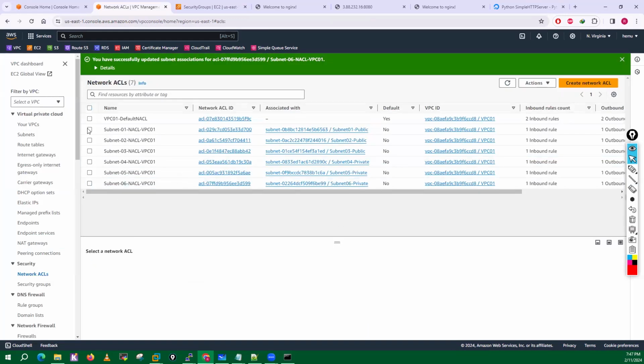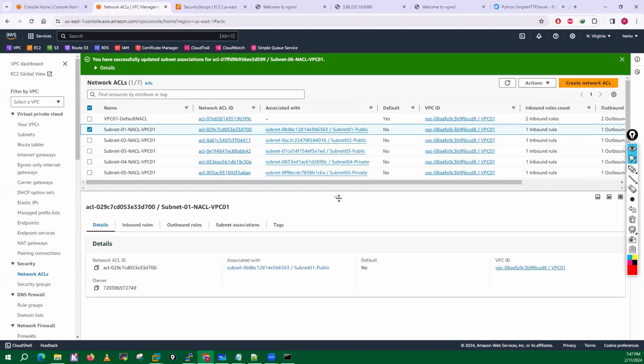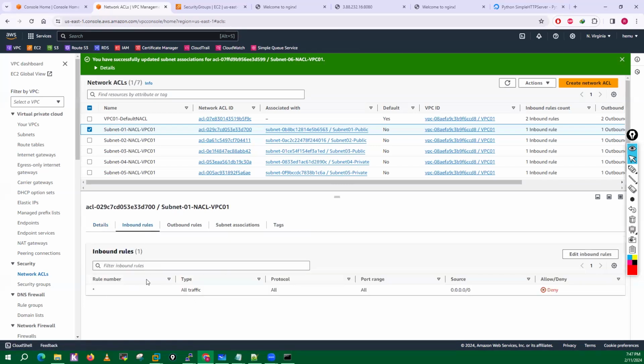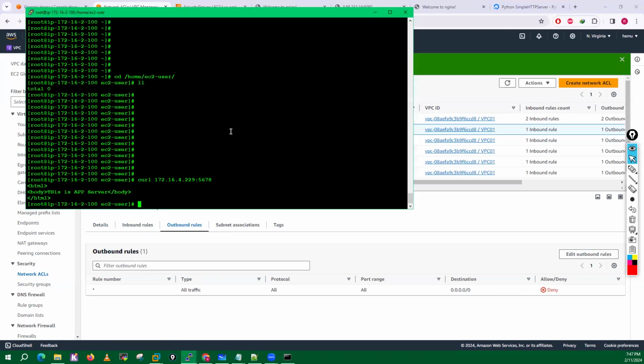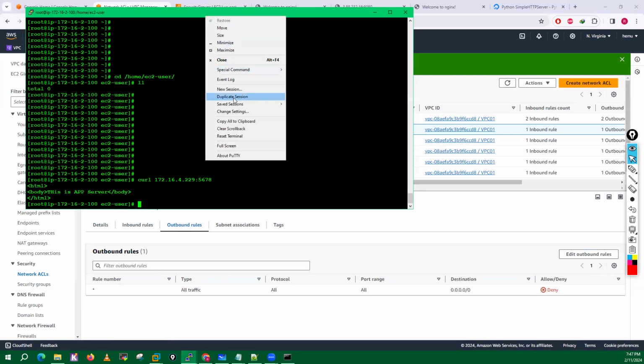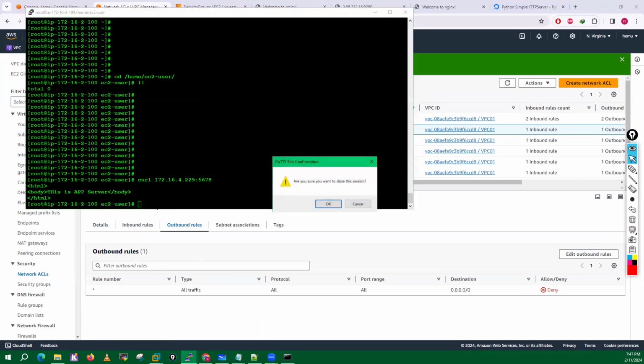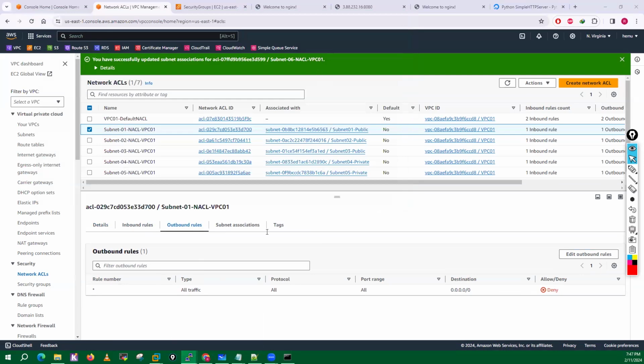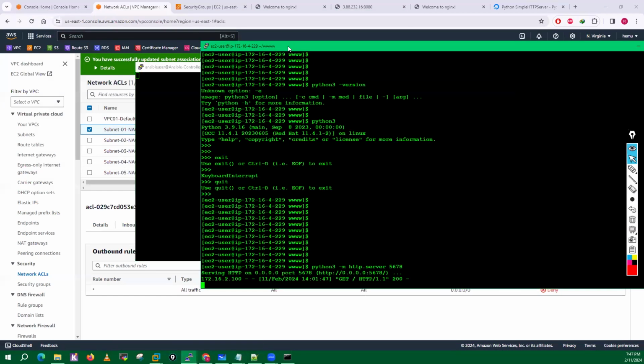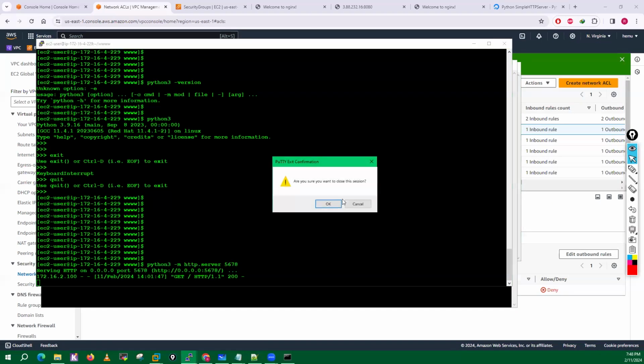Now if I go into my subnet 1 access control list, you can see it has a network ACL ID. It is associated with this subnet. This is the VPC, and this is the owner of this ACL. It has an inbound rule, and the inbound rule is deny, which means it will deny all the traffic. We have an outbound rule, which will also deny, which means your ACL will deny all the traffic. And right now, if you go here, I'm not able to access any of these VMs. If I do a duplicate session, I will not be able to access. See, nothing is happening. Why? Because now it is governed at the access control list level.